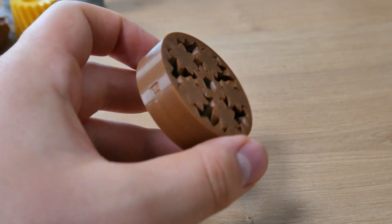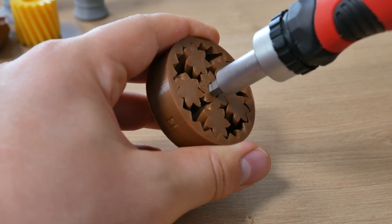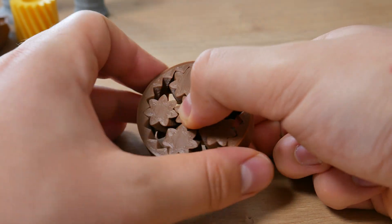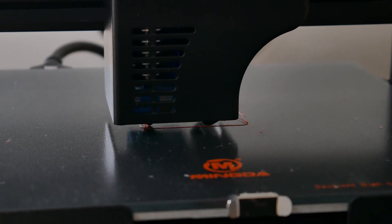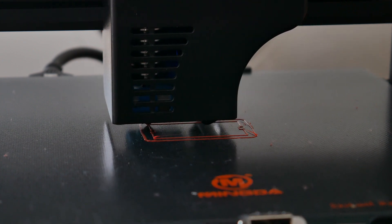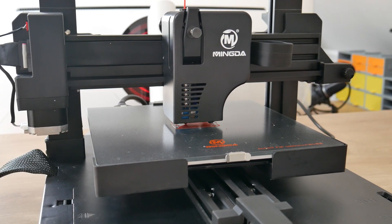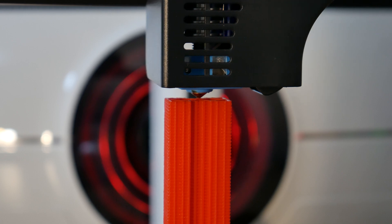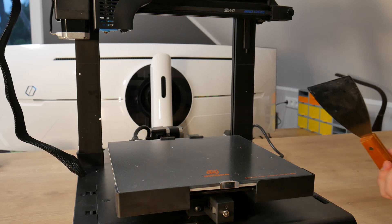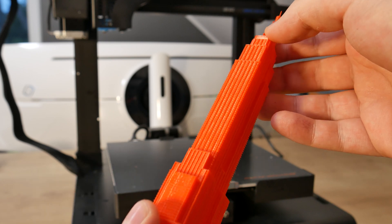The next print was an accuracy test — after printing I had to break it loose, and the printer did an amazing job again. Because I love printing with this printer, I did one last print for the video: the Empire State Building, printed at 90mm/s — twice the speed I usually use — and this model has small details. Do I even have to say something? It's absolutely perfect. I am so happy with this printer.